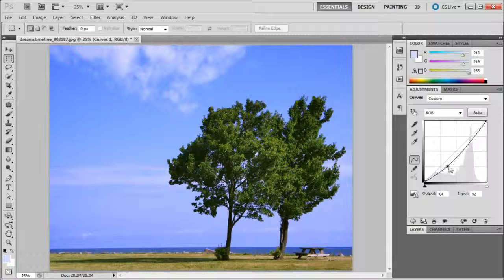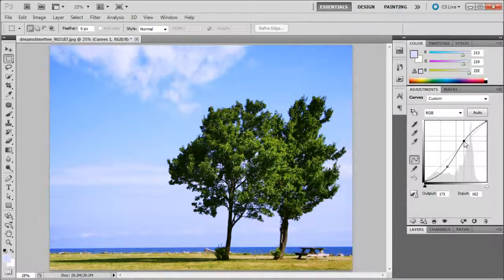So what we're going to do is just put that slightly underneath the line there, so we're making it a little bit darker, and then we're going to come up on the line and raise that point a little bit above the line. You might have to tweak it a little bit in order to get it right. So what we're trying to do is get an S shape right here. You can see it's an elongated S, but it's swooping around just like an S, and so that's why it's called an S curve.